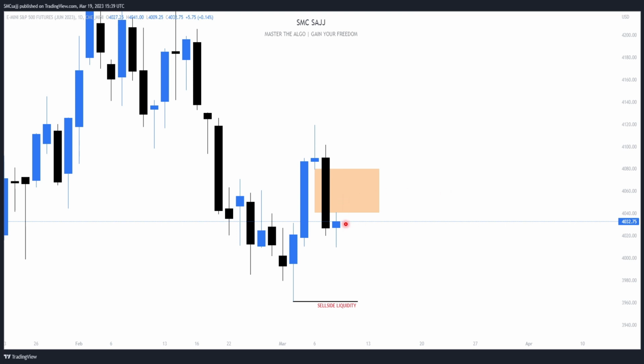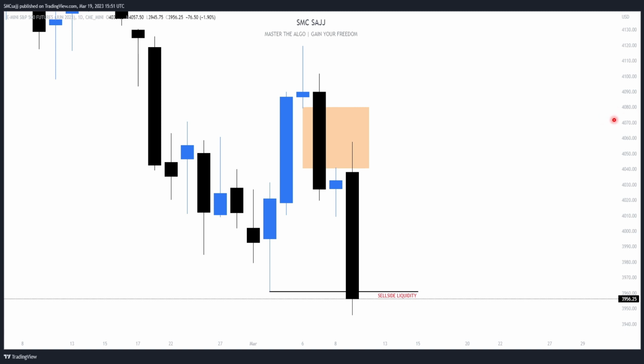What were we expecting to see? The market is bearish. It's just rebalanced some price action from previous days, and we've left a fair value gap with a low here. What do you think is going to happen in the next candle? If you established your daily bias and you implemented Power of 3 correctly, you would have caught this nice distribution to the downside. So here from the open to the high of the candle, that's our opening range. The market accumulated, it manipulated, made a fake move of the day, and then it distributed to the downside, taking out sell side liquidity from a previous swing low.